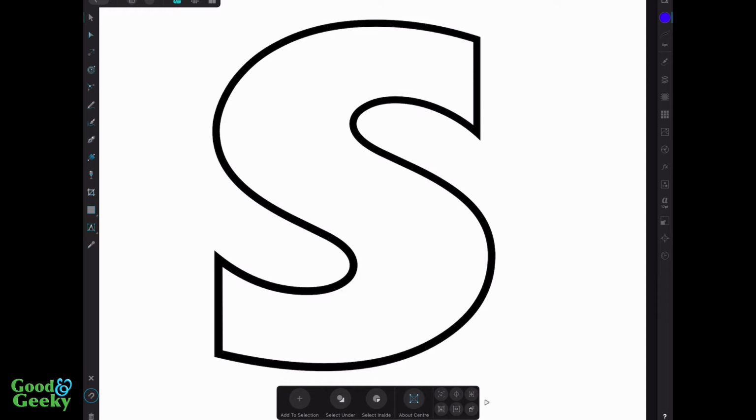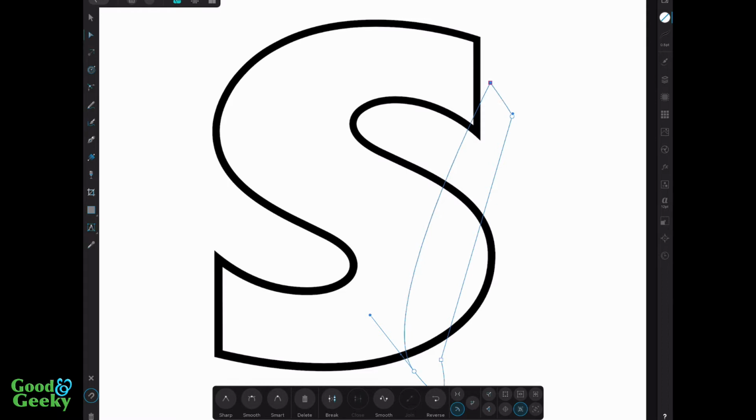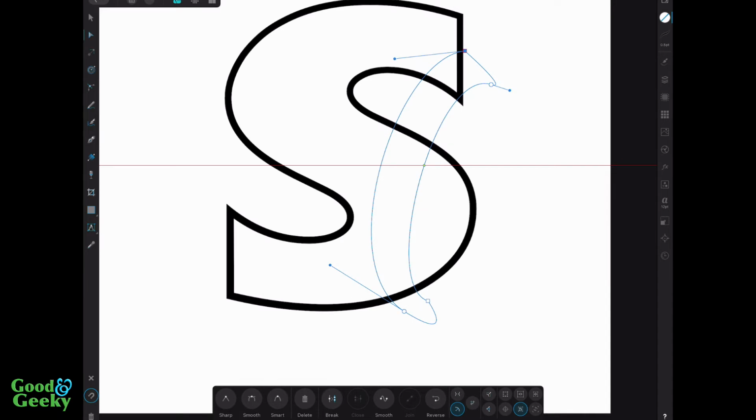First of all, we're going to get our pen tool, and I'm going to start over here, move down to here, put a curve into it, and continue that curve, come back up here, and then close it. Then I'm going to go to the node editing tool and put it exactly where I want it. Now I want it over here, and I want to have that curve go a bit more around like that. And on this one here, I need this one to be curved as well, so let's bring that round over there. This is not a very precise design, so it doesn't really matter how close I do it.